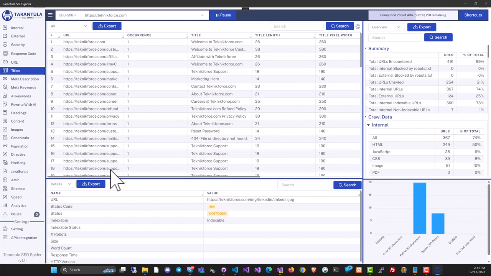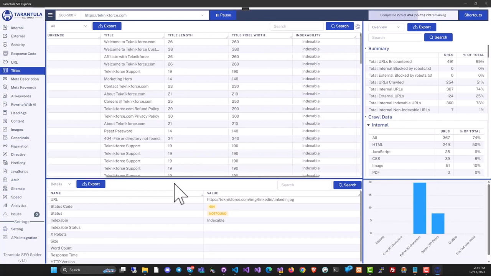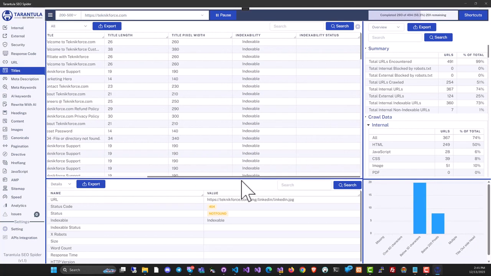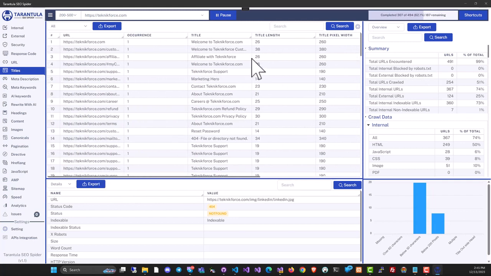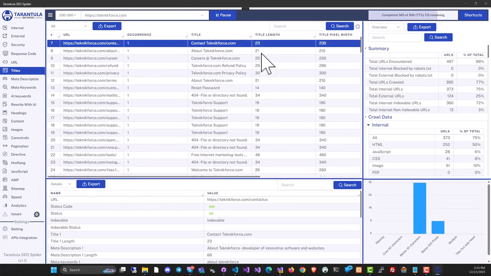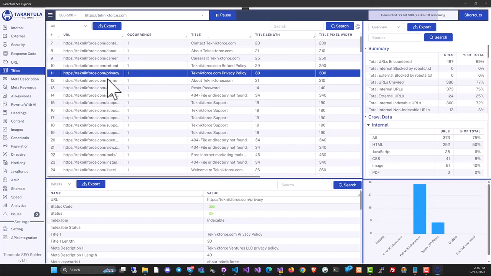You can see all the URLs that are part of this website. And you can see titles, you can see the length of the titles, the information like what would be the width, is it indexable or not. All of that information is here that you can use. You can use the title length to see if a title is too long or too short. On the right sidebar, you will see a summary of the crawls. It's got multiple sections like overviews, issues, site structure, and response time.